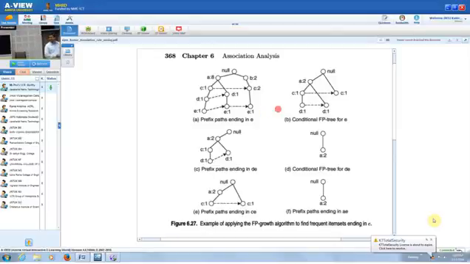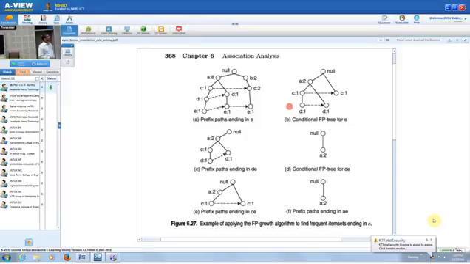I have explained why A will be 2. So this is A2, C1, D1 and A2, D1. E is removed here, and B1, C1.